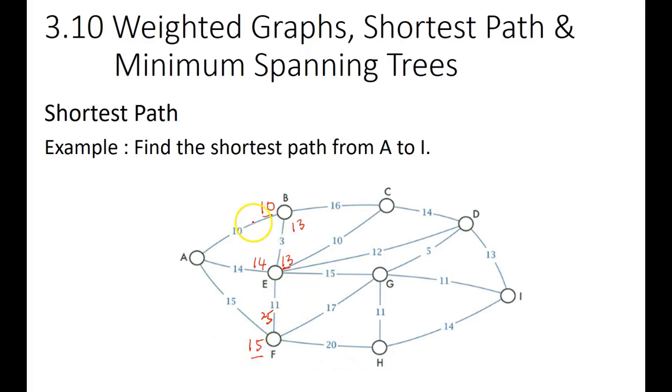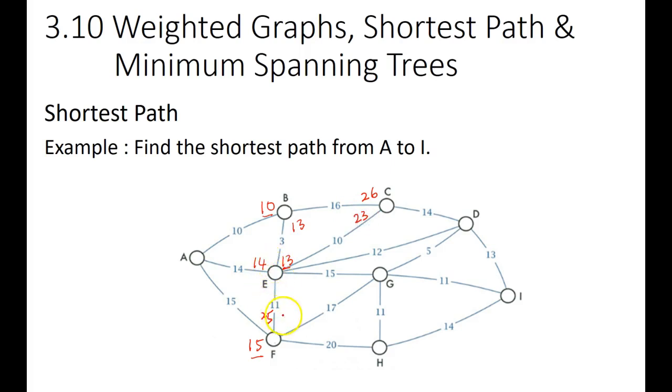Then we proceed. From A to C, I'll start from AB to C. Here it will be 26, and then from A to C, from other routes, it is 13 plus 10, which is 23.